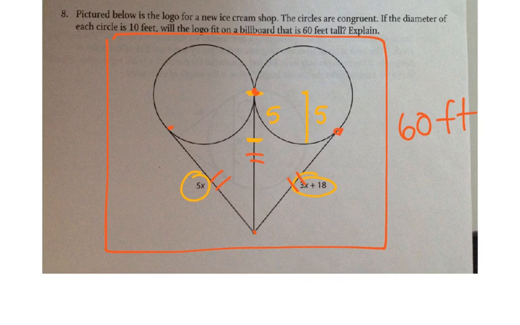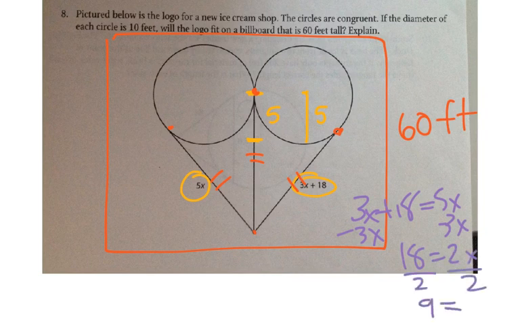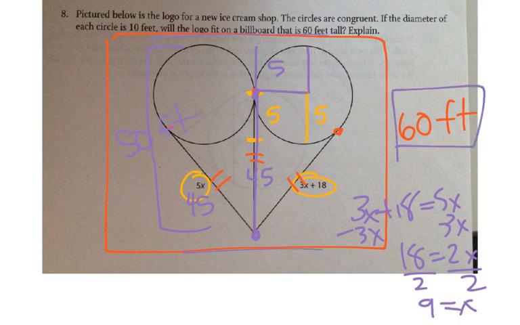So if we find their size, so if I go 3x plus 18 equals 5x, subtract 3x, get 18 equals 2x, divide by 2, we get 9 equals x. So 9 would equal x, so that would be 45, which means this would also be 45 from this tangent point down to here. Then the rest of that radius would add another 5 feet, so total we'd have 45 plus 5, which would be 50 feet. So with some space above and below, yeah, it could. And all that work that I just did is explaining how it would be that way.